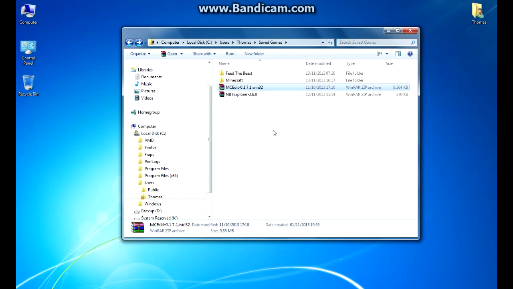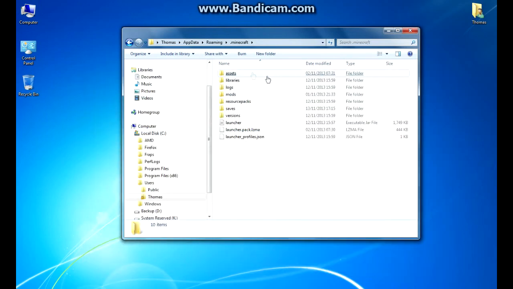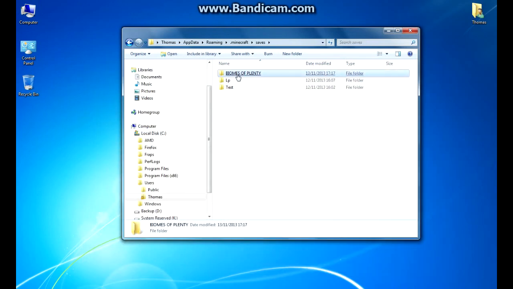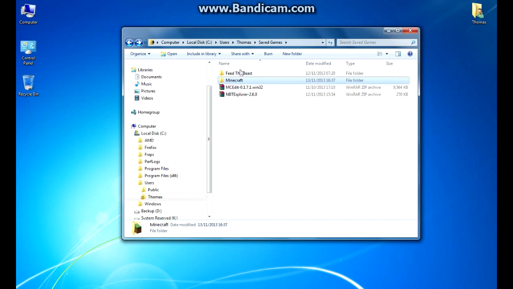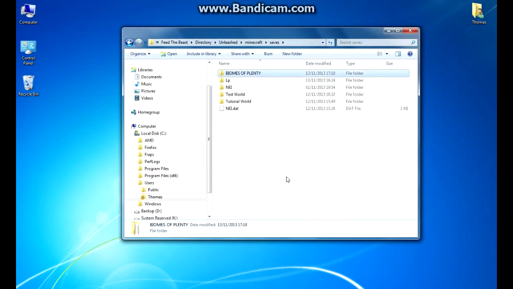Next step will be to go get that save. Copy it. And then go back to your Feed the Beast directory or other mod directory if you're using modded Minecraft. Otherwise, you're already good to go and you don't have to listen to this bit either. So let's just quickly do this. I'm going to delete this one because it's not needed. Paste this one in. And now we can go and check that it all works.